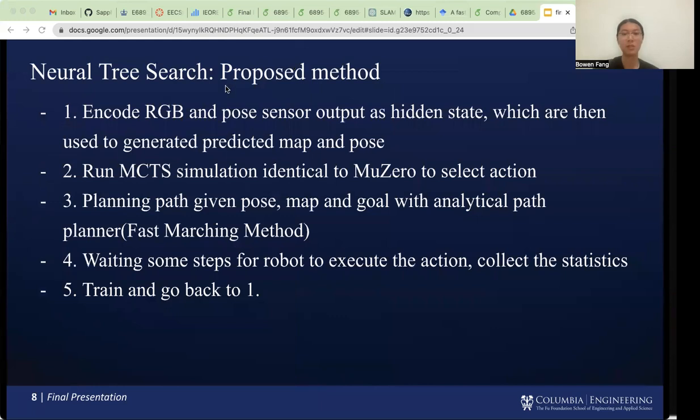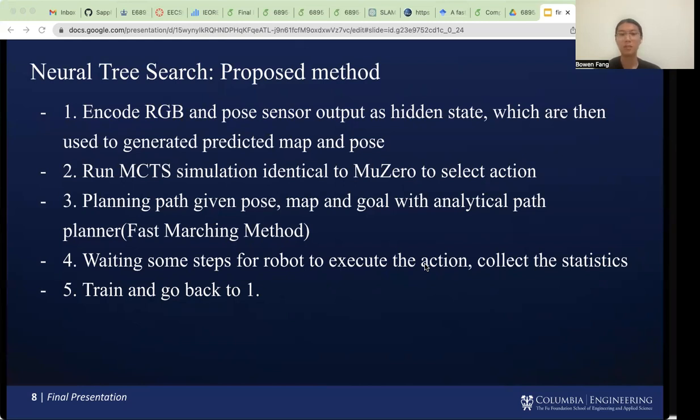Then we can come to the proposed method. First, the model will encode the RGB image and also the pose sensor output as the hidden state, which is then used to generate the predicted map and also the location on this map. Second, the model will run Monte Carlo tree search simulation, which is identical to MuZero, to select the candidate action.